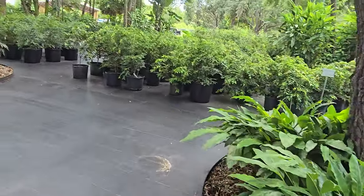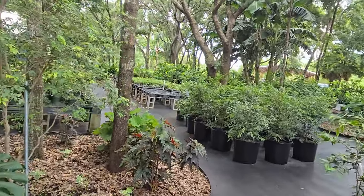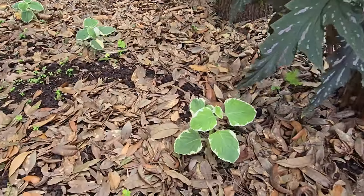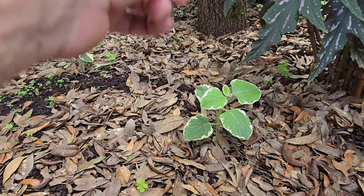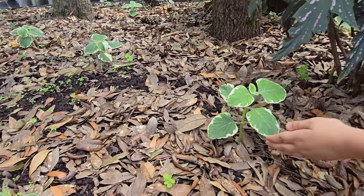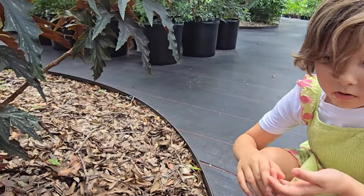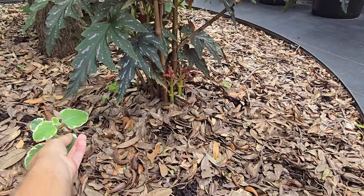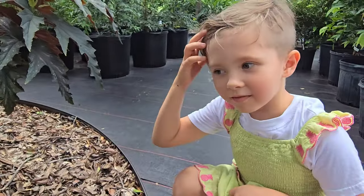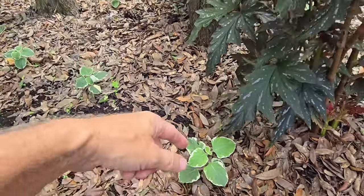Okay, what? They're way over there. Over here? No, over here. There's beauty berry. Yeah, look at these ones. What does this look like? What does it look like? Feel it. Yeah. But it looks kind of like the toilet paper plant, huh? Feels a little bit like it? Smell a little bit like it? No? A little bit different? That's an oregano. That's a variegated oregano.